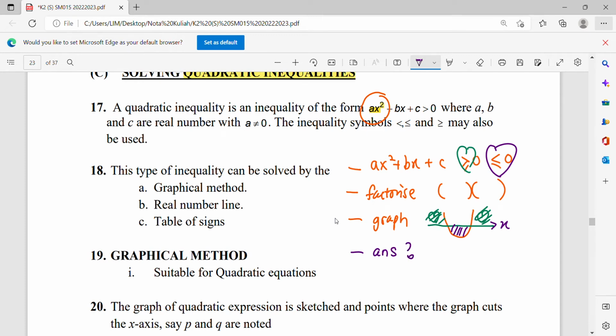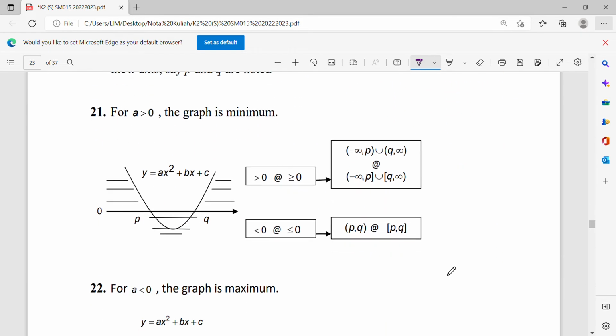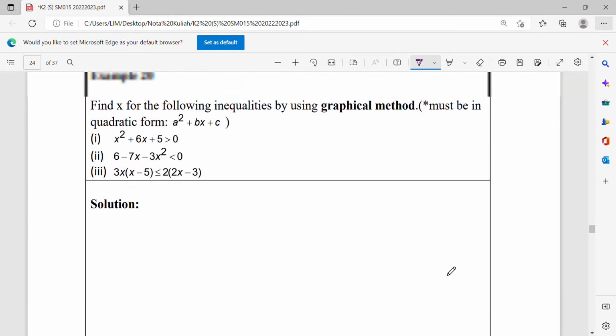What's your region? So actually when we're doing 2.2, starting from linear, quadratic, and later in rational, we are finding a region. So your answer will be in a range from what value to what value. It is a region, a range of answers. Okay, it's not directly equal. Equal is 2.1, equations.